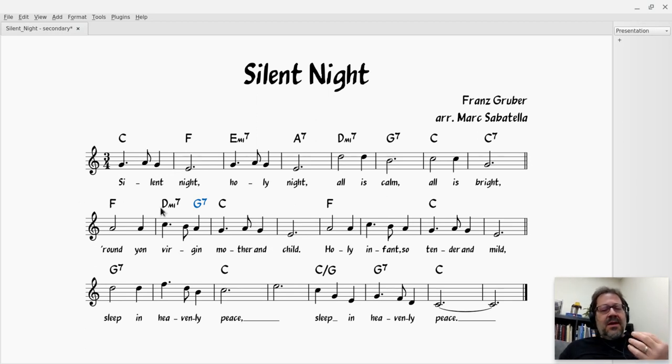Because in 3/4, now you have to decide which chord gets 2 beats and which chord only gets 1. Or if you're going to try to put that second chord on the end of 2, which is maybe a jazzier type of thing, a jazz waltz feel. So I went with 2 beats of the D minor 7 and then made the G7 line up with beat 3 because that's where the melody note is. So let's hear that. So yeah, I could do that.